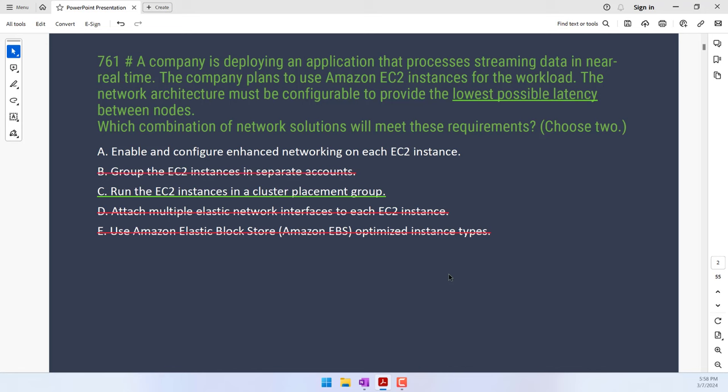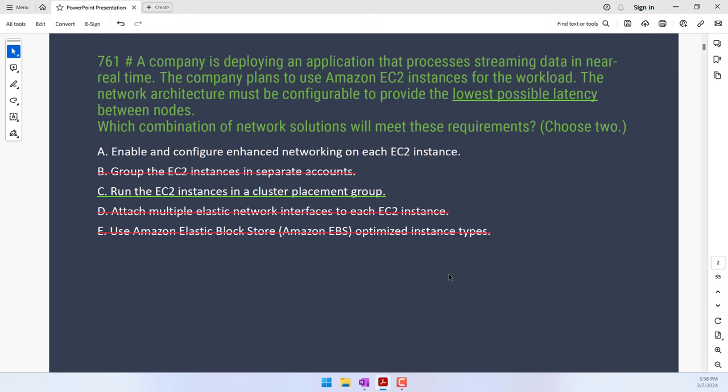Then we have option D, which stores newer movies in S3 standard, similar to B, and older movies in glacier flexible retrieval instead of infrequent access. Okay, so retrieving video files using bulk retrieval in glacier is the most cost effective but has a longer retrieval time compared to expedited and standard retrieval. This option may not meet the 5-minute retrieval requirement, right? Because they want the movie within 5 minutes.